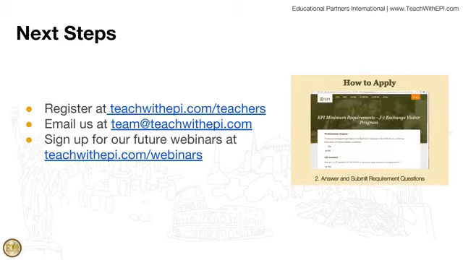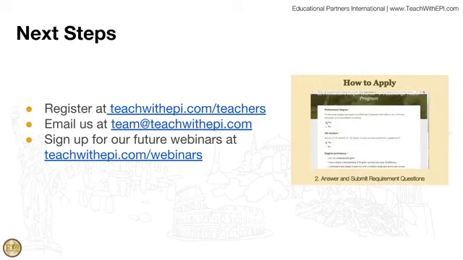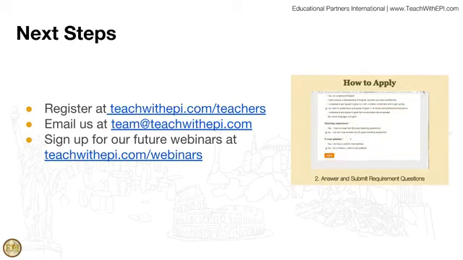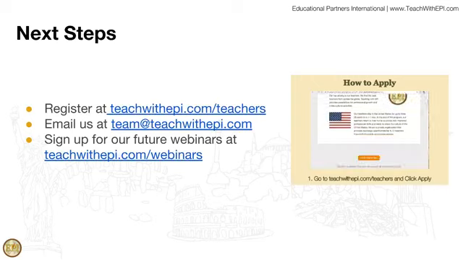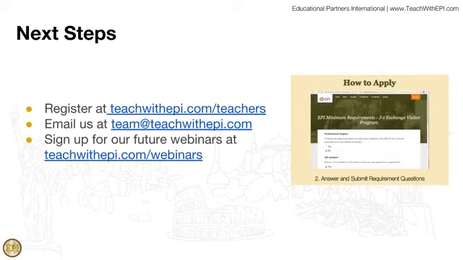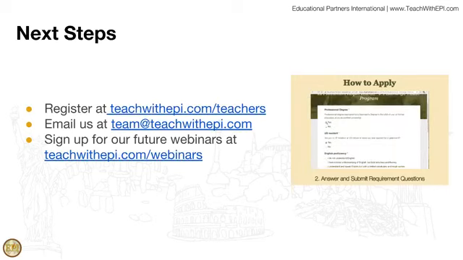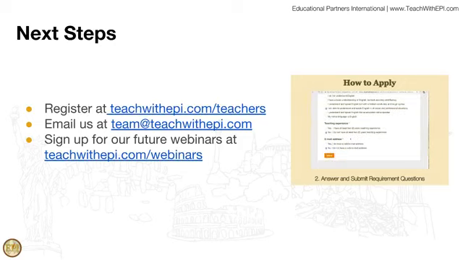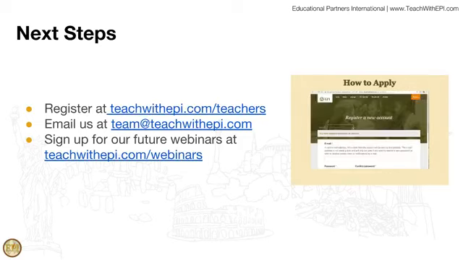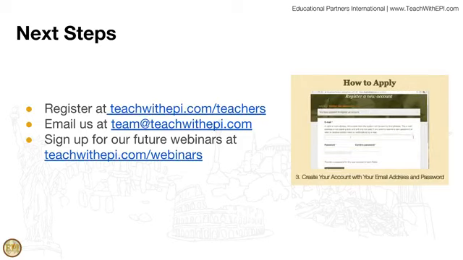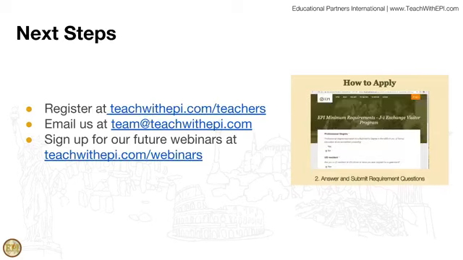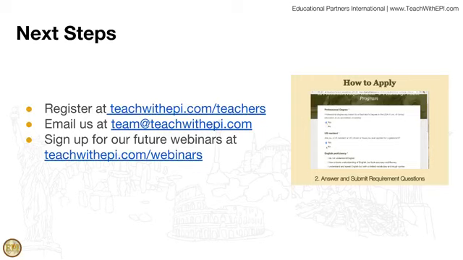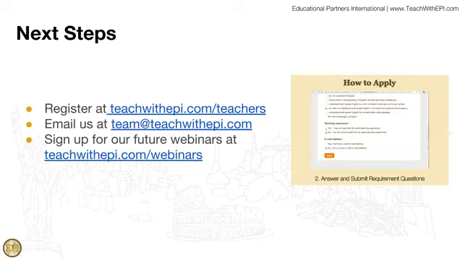So now that you know more about how to apply, let's talk about the next steps. First, if you haven't yet, go to teachwithepi.com and start your application. If you have applied but have questions about how to continue, you can email us at team@teachwithepi.com with your questions. Finally, go to teachwithepi.com/webinars to sign up for our future webinars and to watch all of our previous videos.